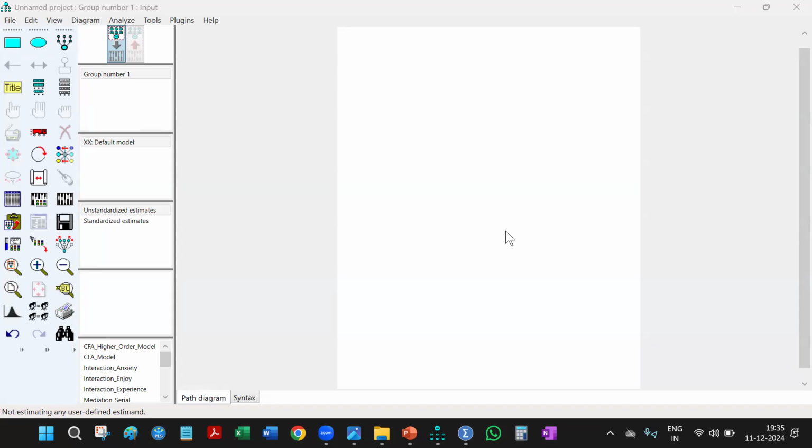Nobody opened it. Did anyone open this sheet? Please let me know in the chat box, guys. Yes, one person opened. 3 represents the entire population in the sample. We don't have many, but at least that's where I go. So Dr. Anu has opened. What about others? If you just want to see, that is also okay. If you don't want to work with me, you just want to see, that is also okay.